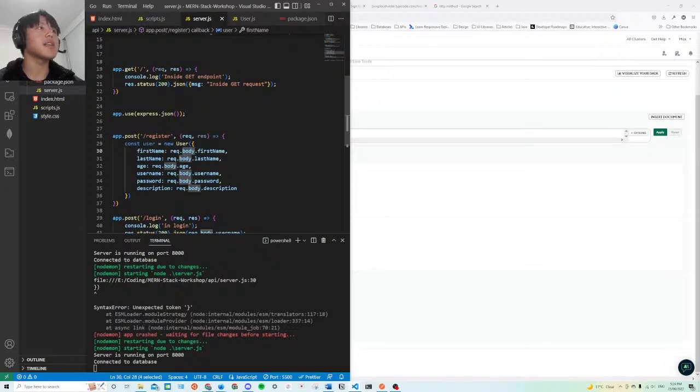And now we can access that body data, and we're going to put that data into a new object that we create, and this object is going to be passed as an argument to new user. And what this is going to create is another object that is going to be put into this user variable. And this user variable is not going to hold a plain object. We're going to be able to have other methods associated with this object, which we'll see in just a second.